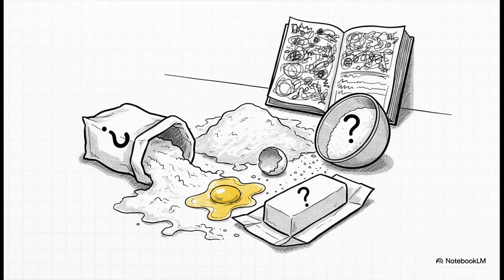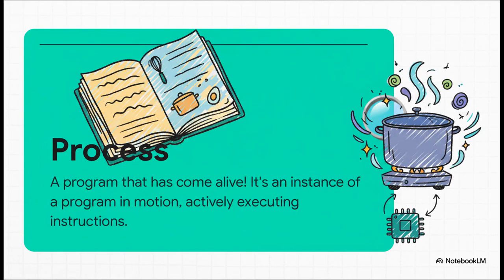But here's the thing. It can't just be a jumble of code. That file has to have a very specific format. It's a structure that basically tells the operating system, hey, my instructions, they start right here, and the data I need, that's over there. Without that format, the computer would be totally lost. It'd be like trying to bake a cake with all your ingredients just dumped on the counter with no labels. Good luck with that.